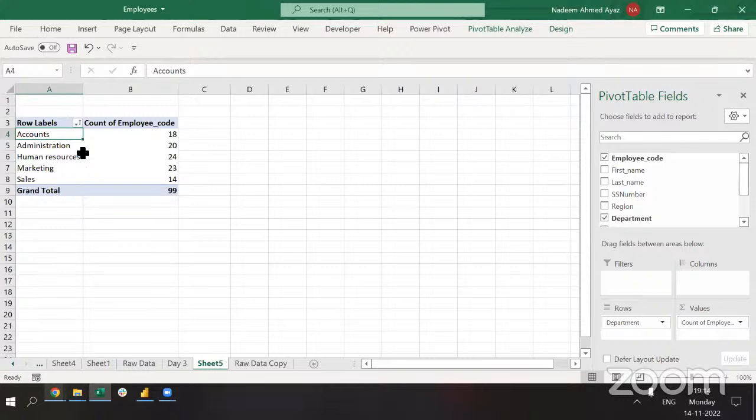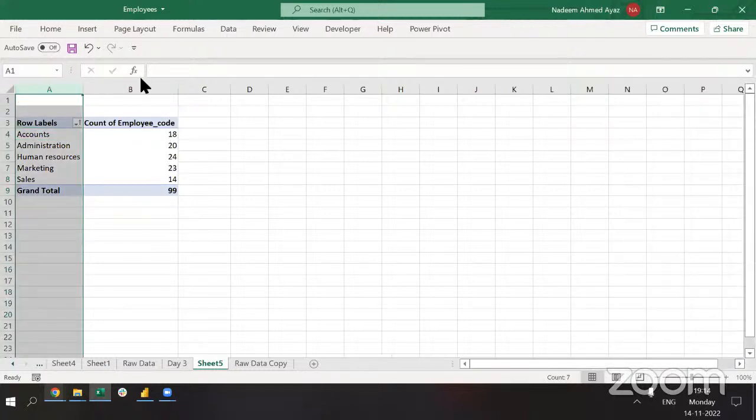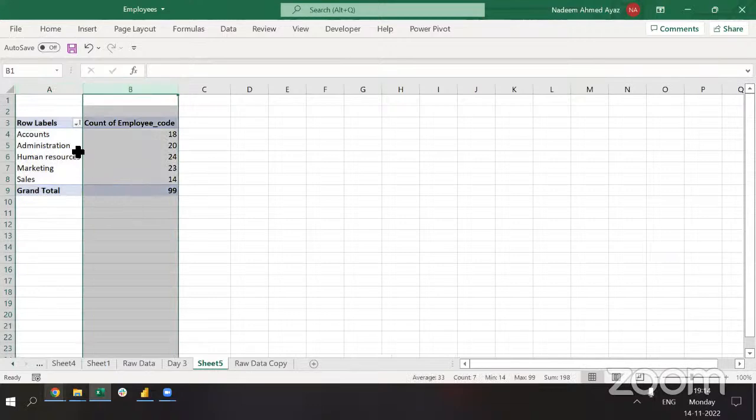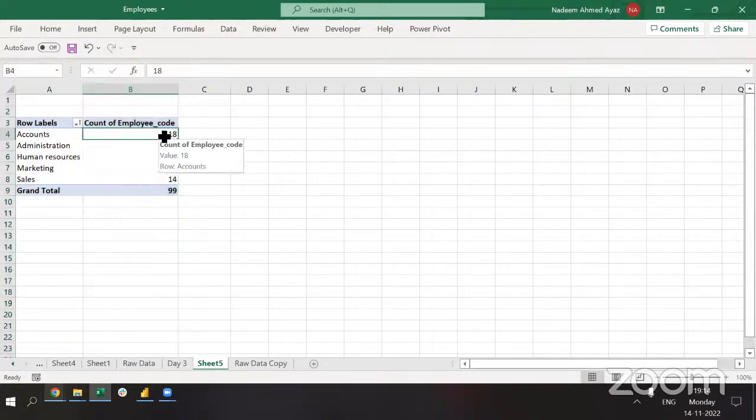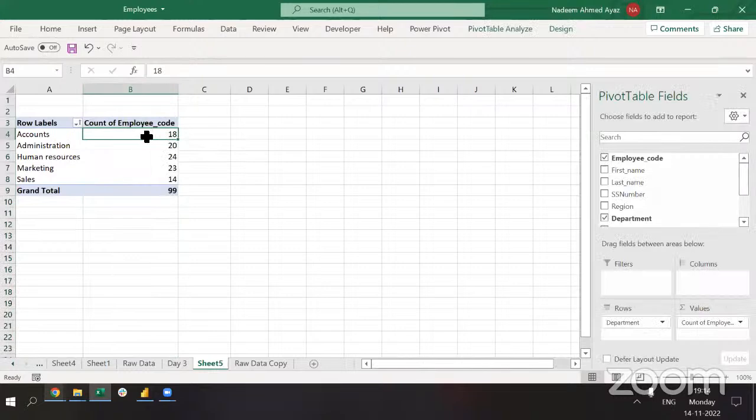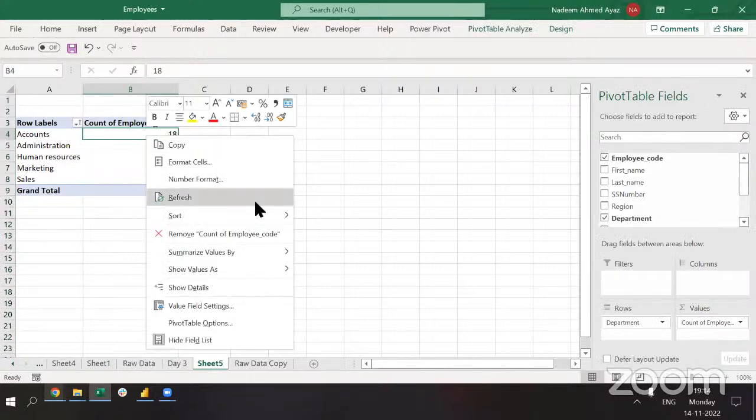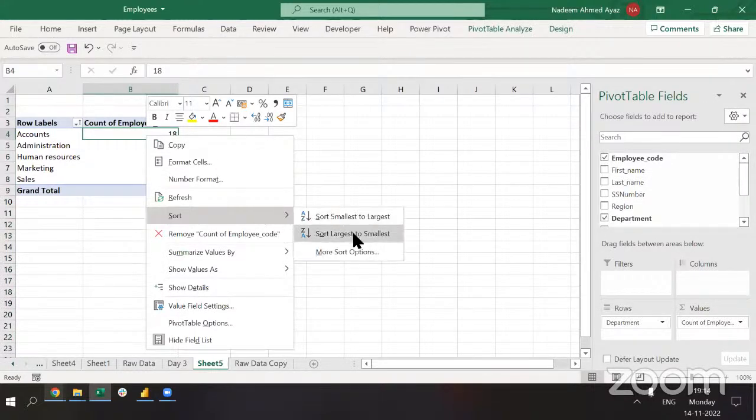Now this is not making much sense. Now I'm more interested in which department has the most number of people. To do that, you need to take help of sort, but not on the name, instead on the count of employees, right? So I want the numbers here to be descending. If you want to do that, right click here and say sort largest to smallest.